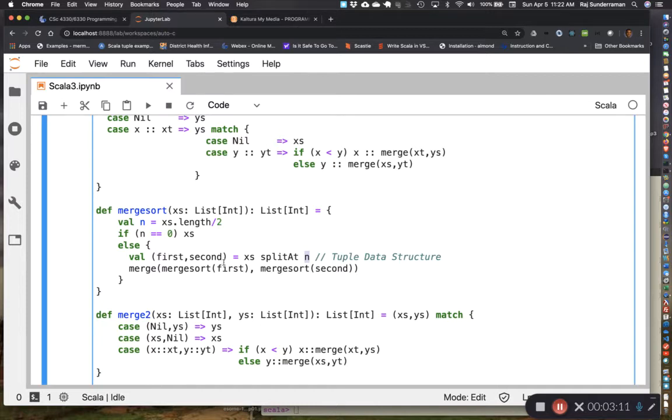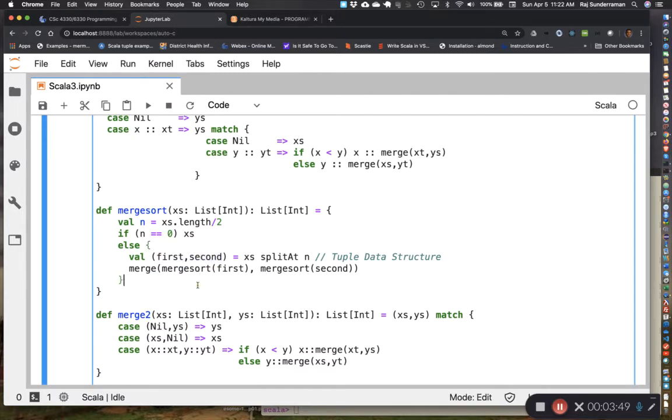What you get back is a tuple. We have not learned tuples yet, but we're going to learn it towards the end. You can think of a tuple as basically a list, except that one thing you can have in a tuple is non-homogeneous items. That's how tuples differ from lists. But in this case it's homogeneous, so it doesn't mean you have to have non-homogeneous items. Anyway, the first variable here would be the first half of that list, and the second variable would be the second half of the list XS.